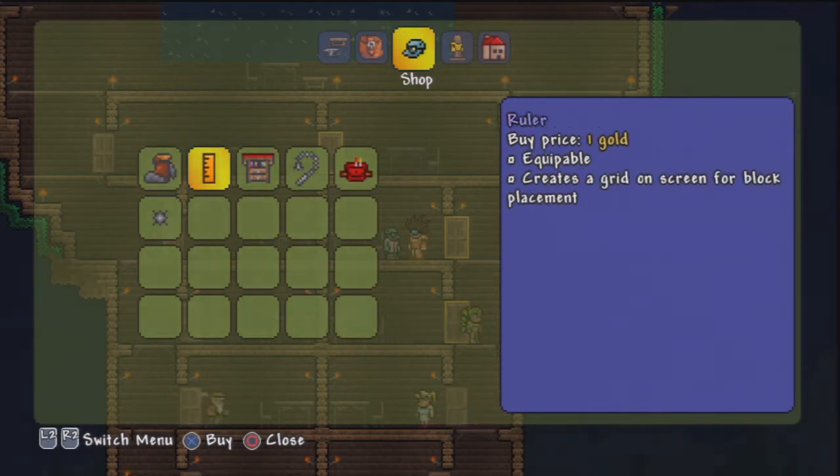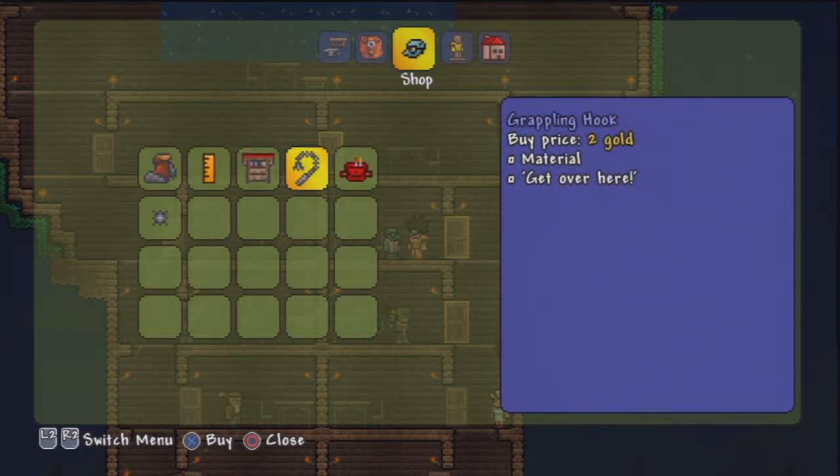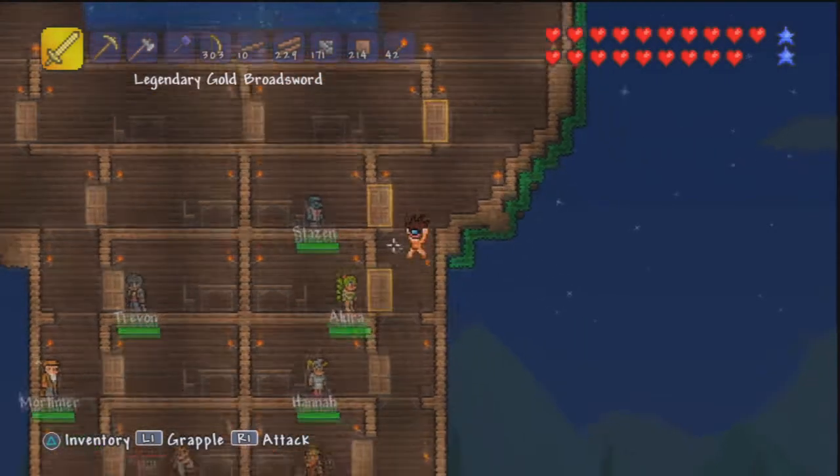He sells the ruler for people who love to just build. It makes it easier. He sells the workshop, which is very important because it allows you to combine accessories, which frees up accessory slots and creates cool accessories. He sells the grappling hook, so if you can't find the hook from the skeleton, you can just buy the grappling hook, whatever comes first. You can buy the tool belt if you want that, and he sells spiky balls.